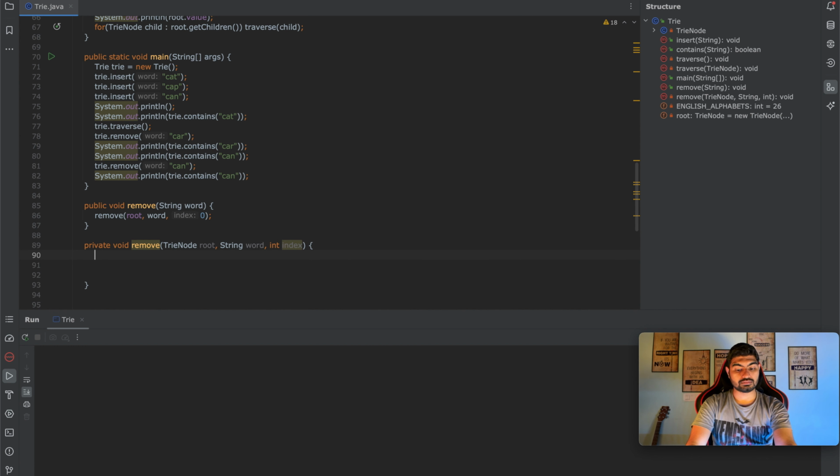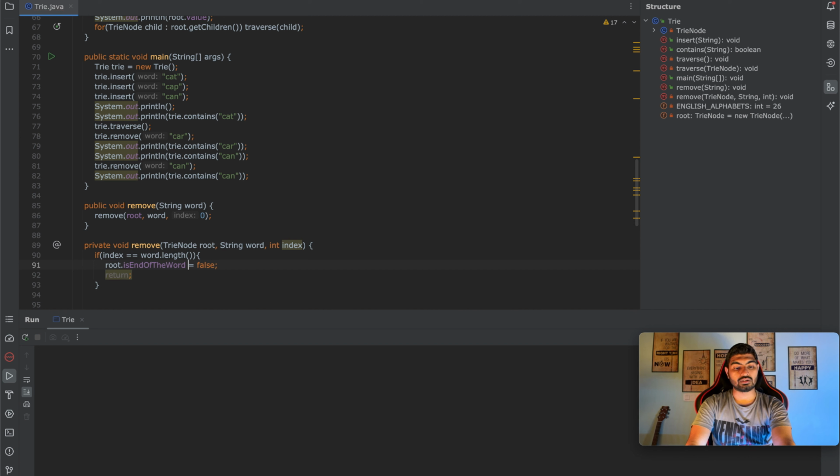Okay, let's talk about the base condition. If index is equal to word dot length, then we are supposed to exit, but before we exit we will make root dot is end of the word equal to false, because we want to make sure that the word is removed.